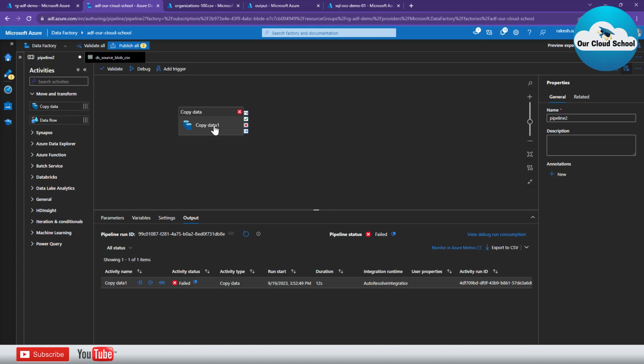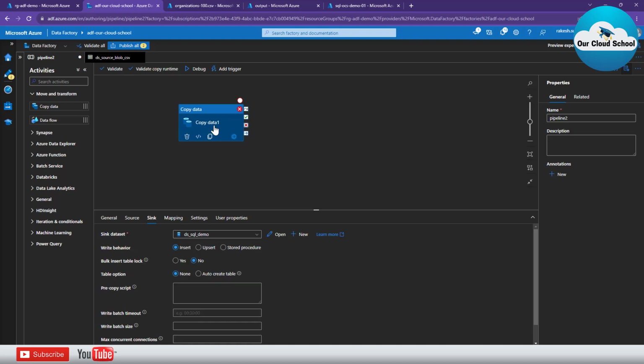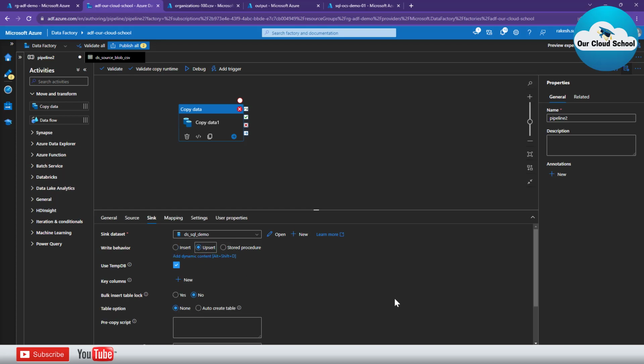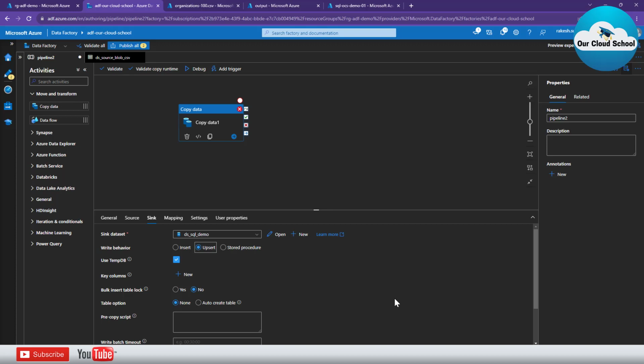You want to update that record, right? And that is what you want to do. So let me first of all click on this ADF.NET, click on this copy data activity. I'll go to the sink. Instead of selecting insert for the write behavior, we will use the upsert behavior, right? And that is what will help us insert a record if the record is not present, and update a record if the record is available.